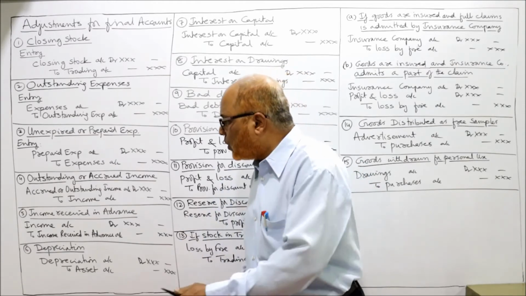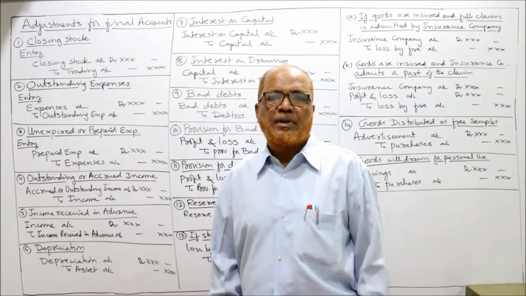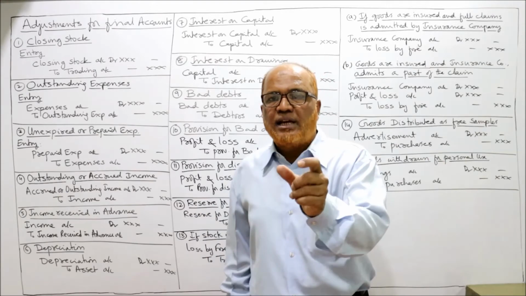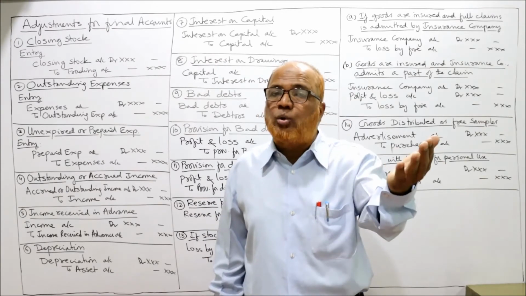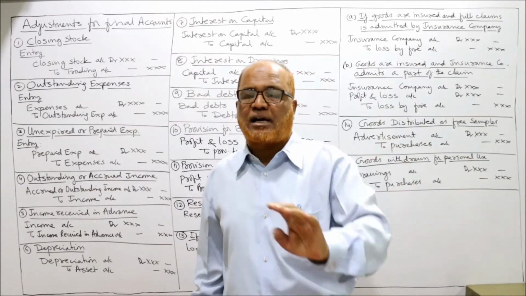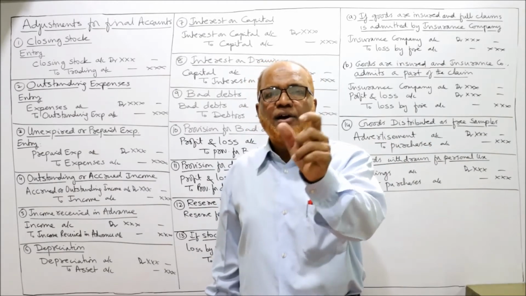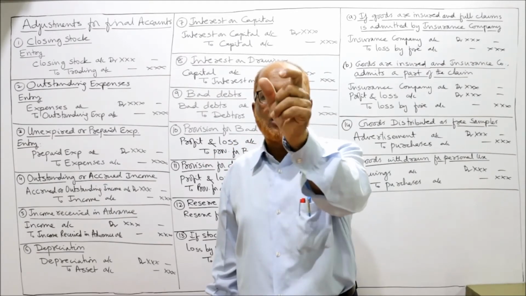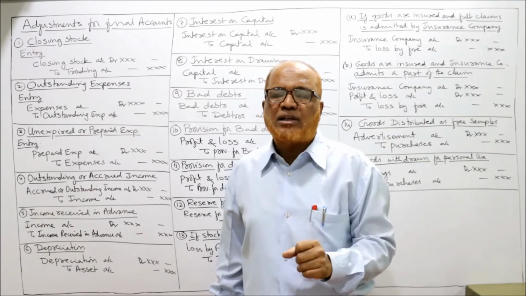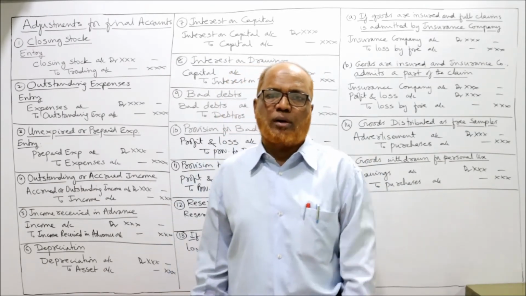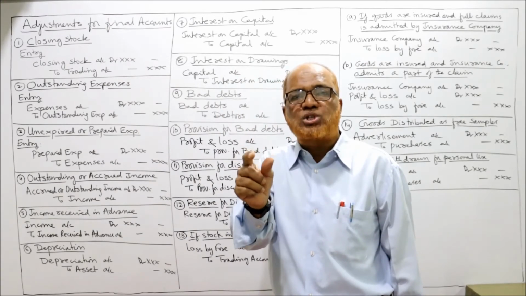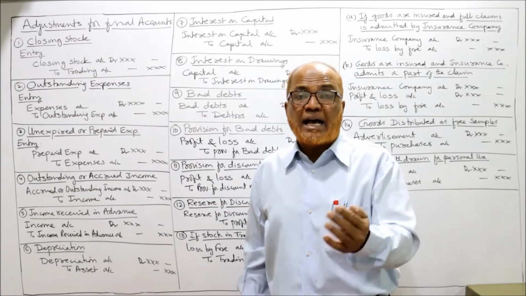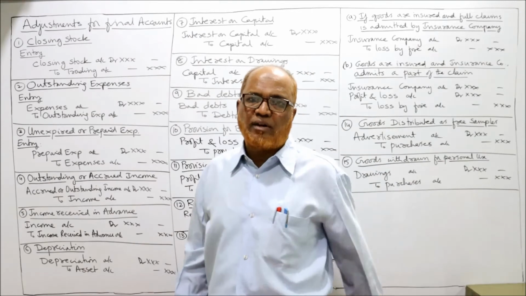Example I'll give you. Suppose interest accrued. So interest earned but not received will be added to interest on the P&L account credit side. On the profit and loss account credit side, suppose income is given as 10,000 rupees and accrued income 5,000 rupees. 10,000 income earned and received, and 5,000 accrued, add both and show 15,000 in the outer column. This accrued income, outstanding income will be shown on the asset side of the balance sheet. Income receivable is an asset, so this will be shown on the asset side of the balance sheet.